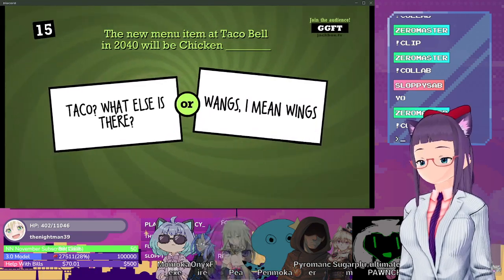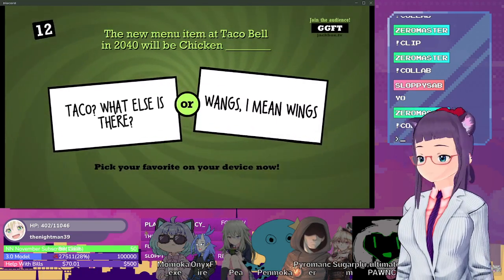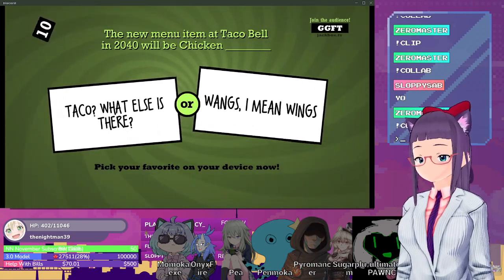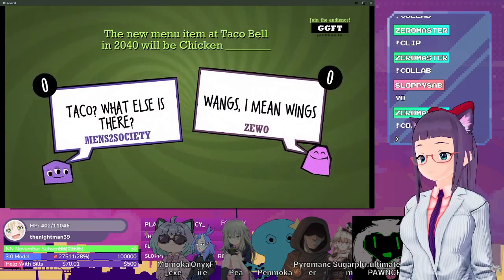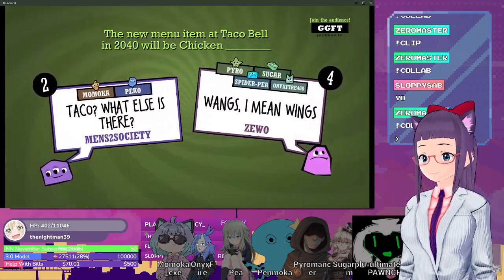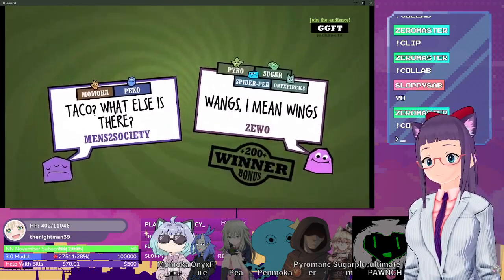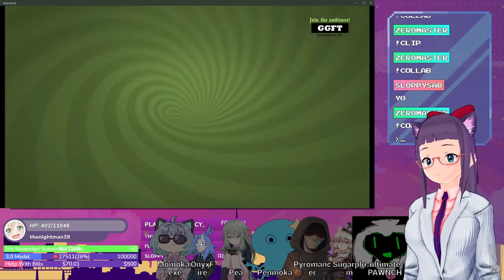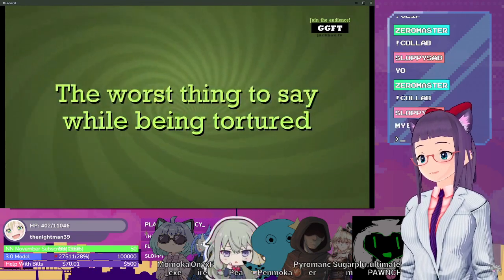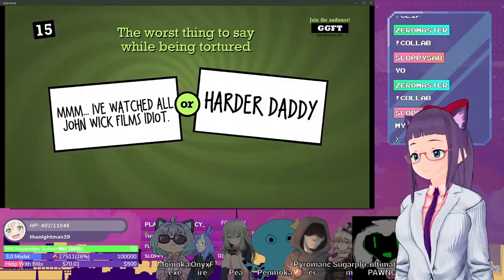Tacos and wings, I mean wings. I don't like either of these answers. These wings are getting cut off at Taco Bell. I can't do that tonight, Sam. I'll refund your points. I'm with Penn on this. What else is there? It's just tacos. Momoka's the birthday cat. She picked the suit, so I'm putting the suit on. I can't change it. I'm sorry. I'll give you your points back. No, no. I knew that was gonna come up.